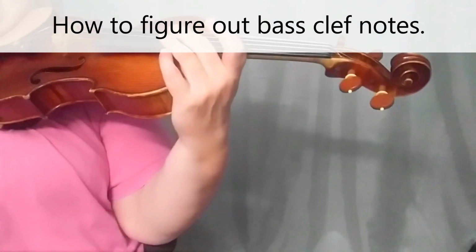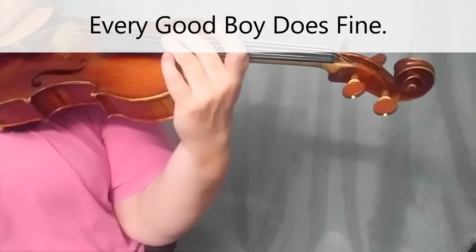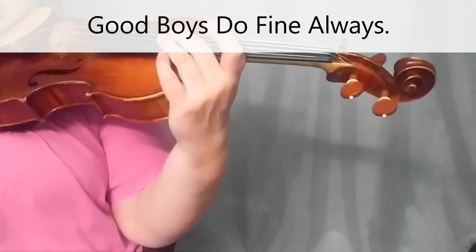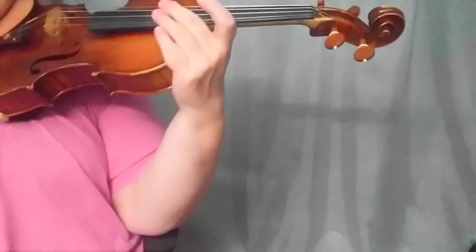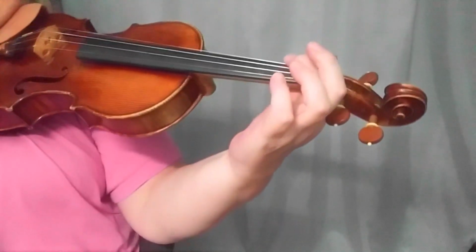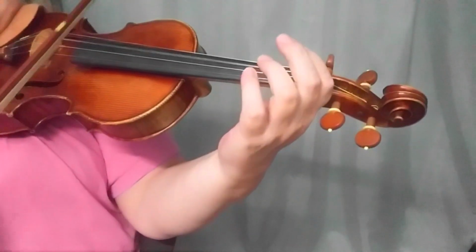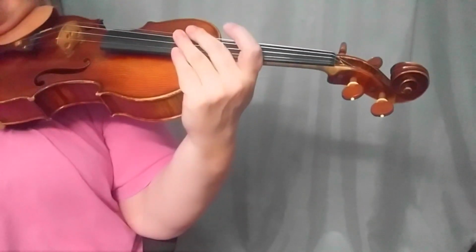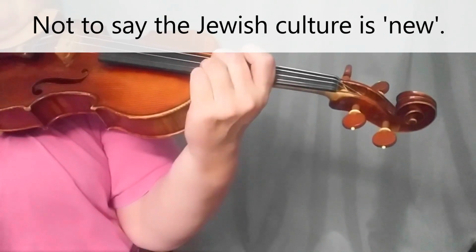So let me give you a little trick. You know how on the lines in the treble clef you say, every good boy does fine, and that helps you remember what the notes are. Well, on the bass clef, it's good boys do fine always. So you can stick that in your pocket, and that will help you realize that this note is an A. So it's probably, notice that the second line has a beat missing. So it's probably an A on the G string, that a first finger A that they want us to play. So it's going to be... So let's do it like that, and then if we need a correction, I'm sure that somebody will come forward and teach us. So that's what we're here to do, is learn about new cultures and their celebrations and portray their music accurately.